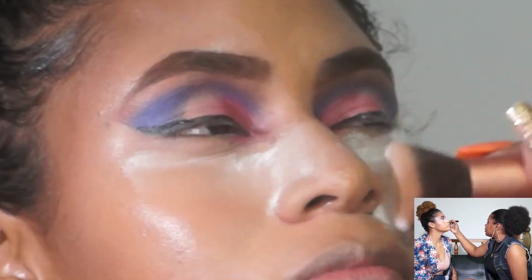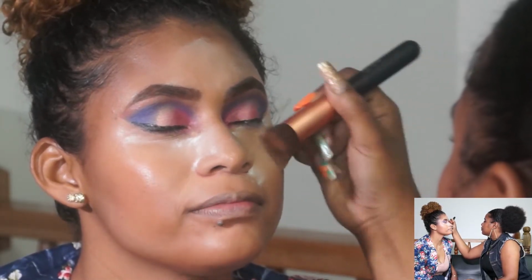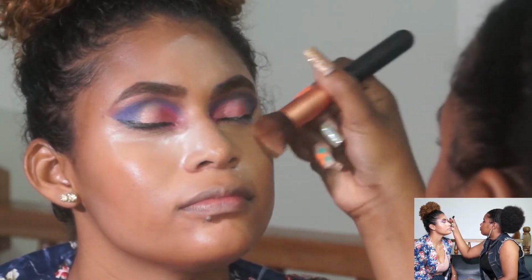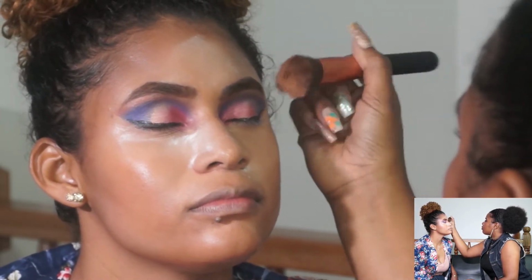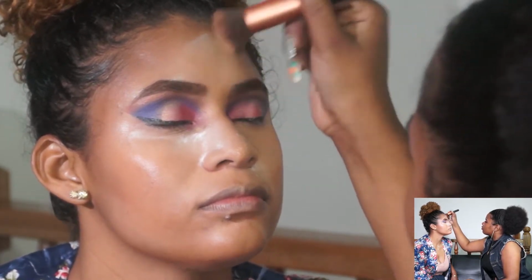Now what I'm going to apply is a setting powder. A setting powder is used to blur the pores, to soften texture, and it even gives an overall glow to the skin.